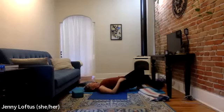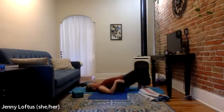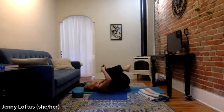Breathe well. If you want to stretch one leg out or both legs out or no legs out, keep your feet bent, your choice. Just find what you need right now to nourish your sacrum, your pelvis, your low back. We're all going to keep the block. You might need to adjust the block, you know, once you do this. We're going to bring our knees to our chest. A little bit of traction for your spine.